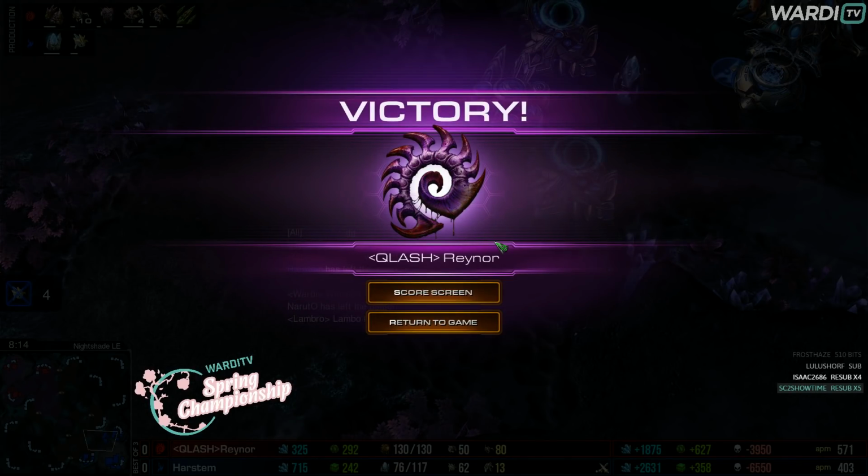Reynor taking the first game here against Harstem, picking up the first map, and obviously that's good for him. Again, after a loss against Clem, he's really looking to pick up a win here to sort of solidify himself in this group. Second place is a bit better than third place as well for Seed and Perps.